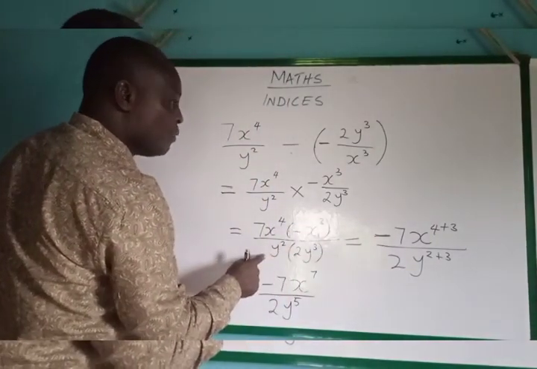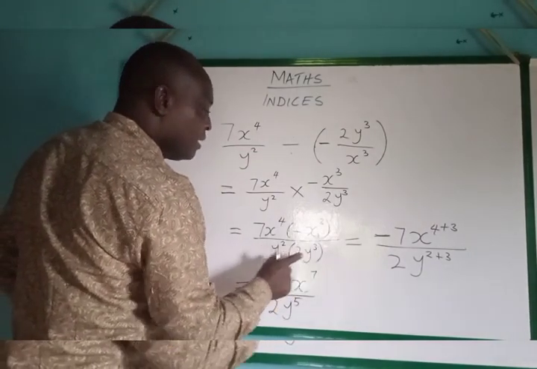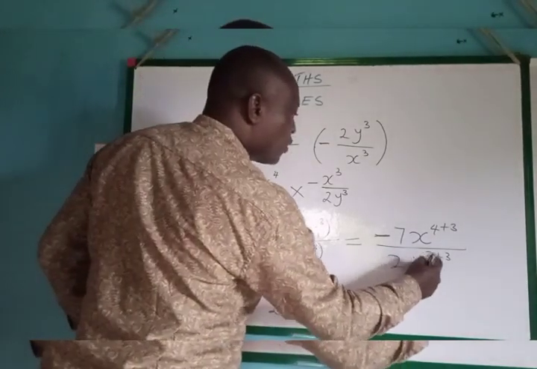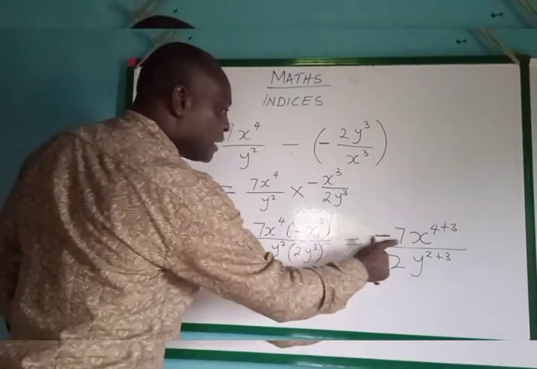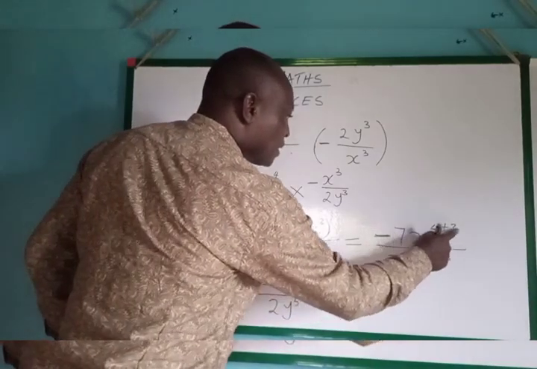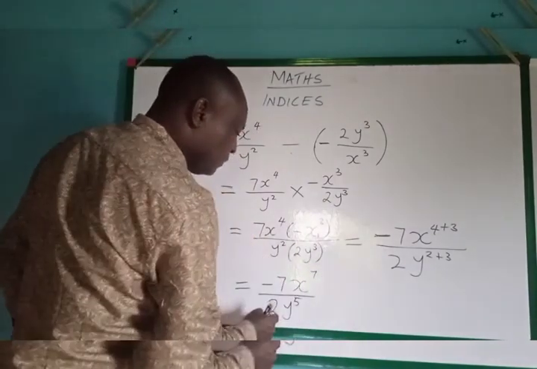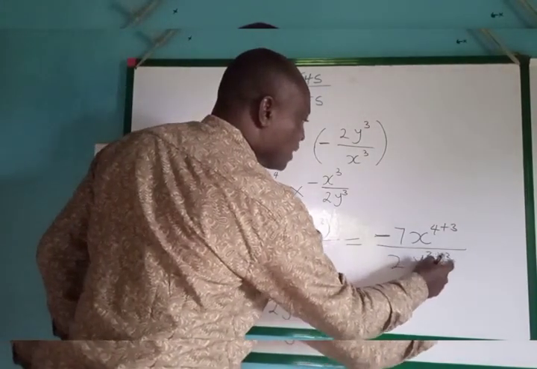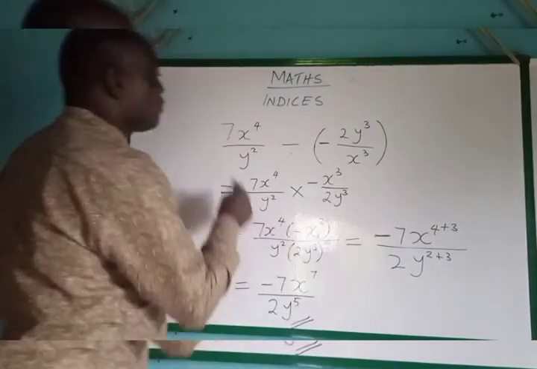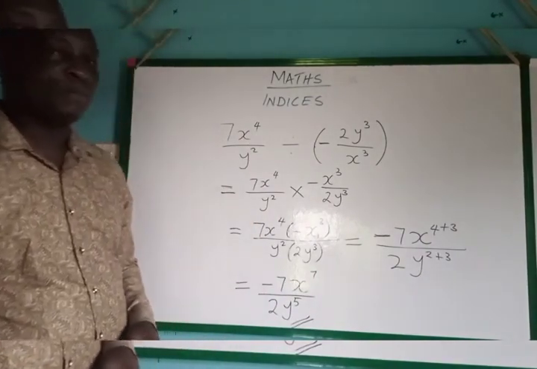Then we go to the denominator. The ordinary number is 2. We bring it out. The y's are multiplying, this y raised to the power 2 and y raised to the power 3. Because they are multiplying, we just pick one y. Then the powers, we add them together, 2 plus 3. Then we have this minus 7. Look at it here. Transfer here. X, this x. 4 plus 3 is 7. X raised to the power 7, all over 2, y raised to the power 2 plus 3, 5. Y raised to the power 5. So this is the final answer to this expression. So this expression has been solved and we have this final answer.